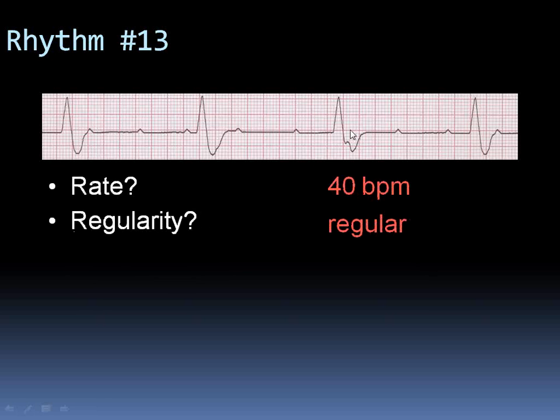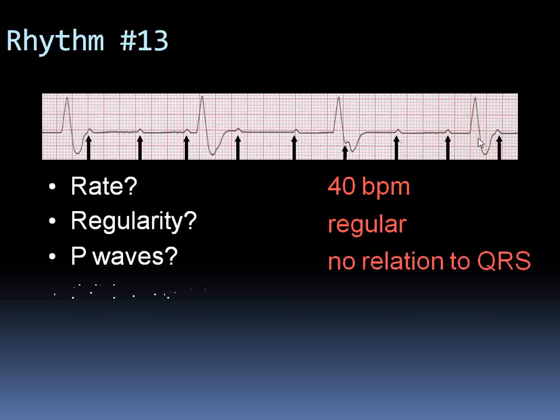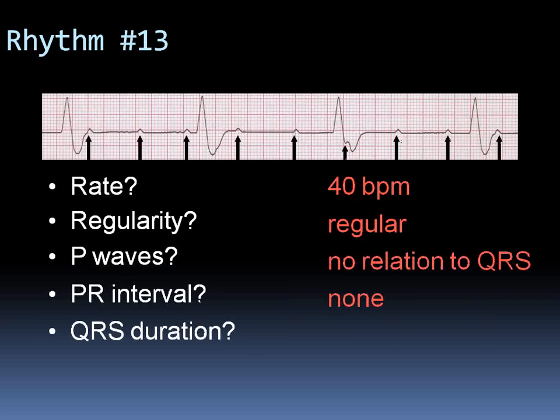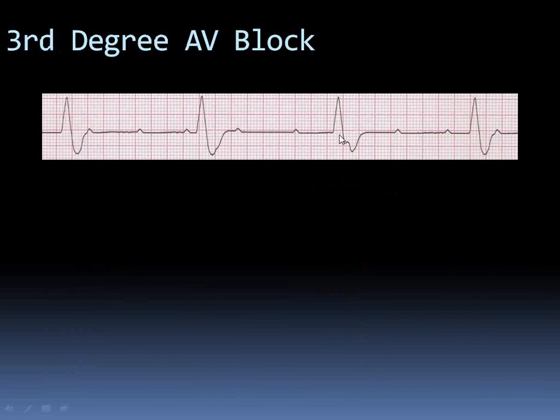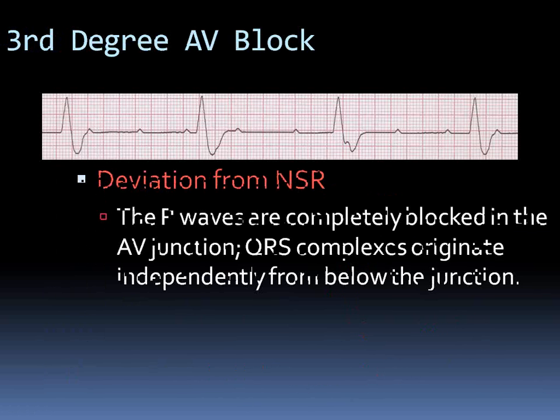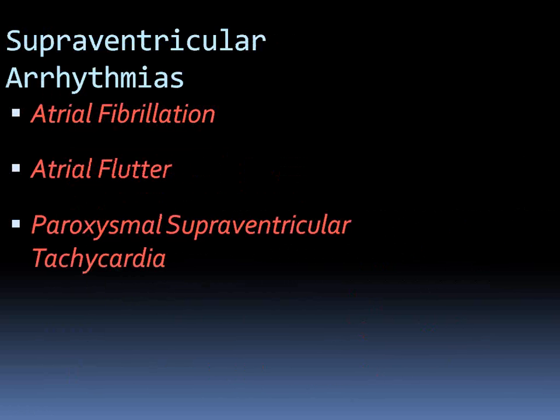It will be regular because the escape rhythm is coming from the ventricles, hence it's wide. You will see P waves, as you can see them marching, but there will be no relationship to QRS. And the QRS will itself be wider. This is a wide QRS as compared to previous heart blocks. Now, the other thing that you needed me to repeat was the difference between atrial fibrillation and atrial flutter.